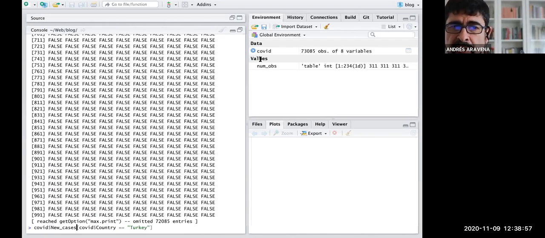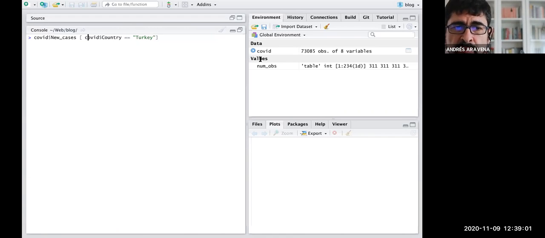And let me clear the screen so you can see only the important part. I'm putting some spaces so you see more clearly. This is the basic thing that we do here. This is kind of the key idea of this class. You say COVID country is a text vector. You compare the text vector with a fixed value that will give you a logic vector, and then you use the logic vector to index another vector or something else.